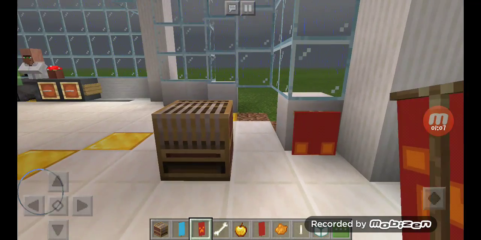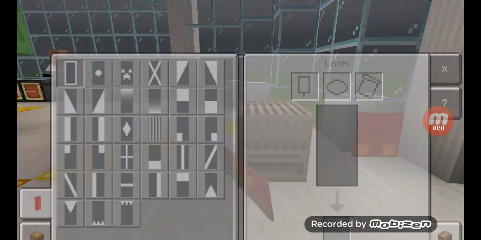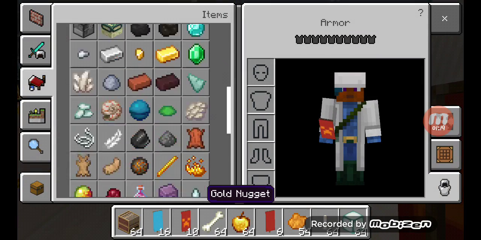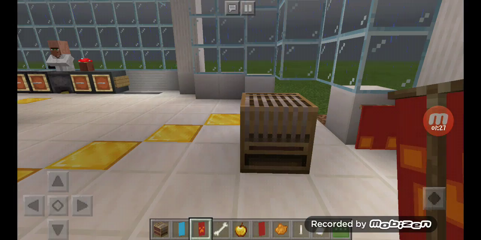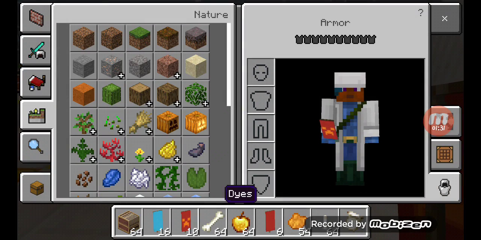So let's make another one. Well, yeah, let's make another one. So you need another one of this because you actually ran out. So let's do this. But let's do another dye and see how this works.